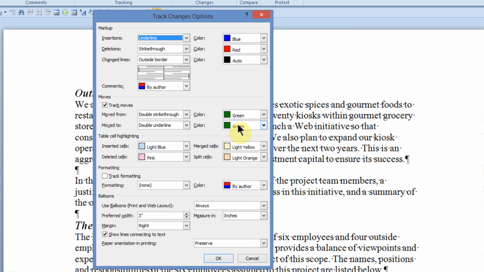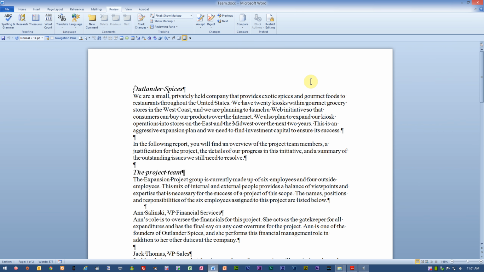You can also set up other table highlighting effects. You can adjust how any of the notes made by comments or the balloons are positioned on the page. So with a little experimentation, you can customize the way your revisions are recorded. I'm going to go ahead and click OK. Once I have this set up, I'm going to come back under Tracking and click the top half of the button to turn on Track Changes.